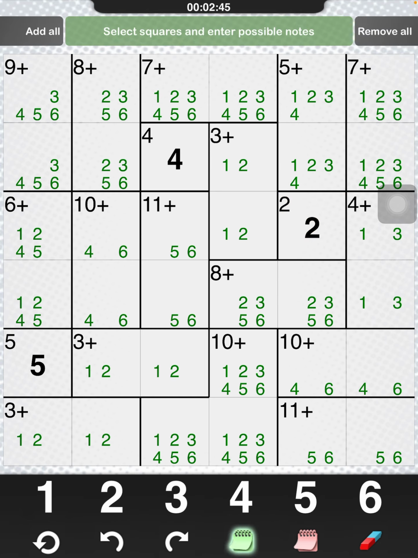Let's start with that first. We're going to start with column 1. We have a 5 here. So we're going to eliminate all the 5s on this row because 5 cannot repeat. Let's start with this cell here with 9. If 5 is gone, then that means 4 is out because 9 minus 5 is 4. We're doing 6 now. The sum is 6, so if 5 is gone, then that means 1 must go as well.